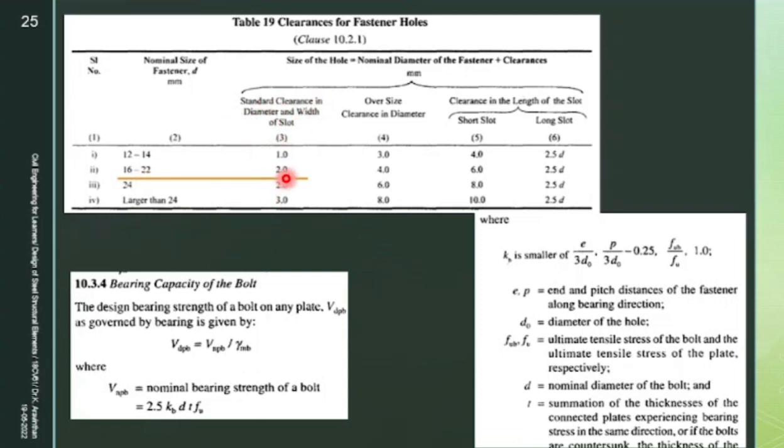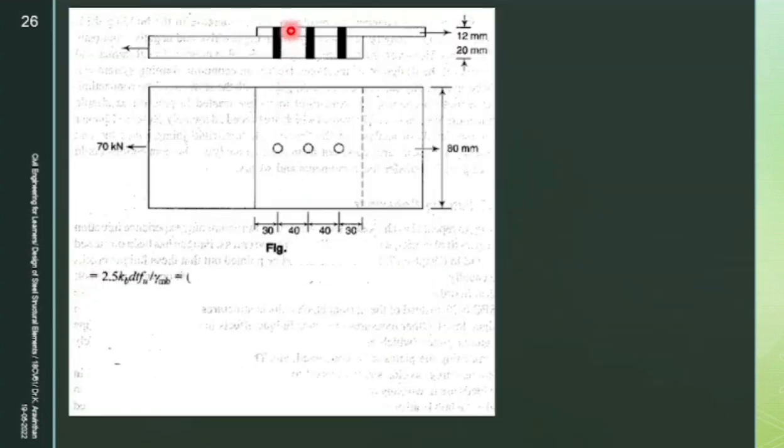2. See what they are saying is, if you are making a connection here, if your bolt is 16 mm, you should drive the hole in the plate, yes or no? If you are driving the hole, it should be greater. How much should it be greater? If you are providing 16 mm dia bolt, you should make plus 2. What is 16 plus 2? 18. So your hole should be 18 mm. If the hole is less, the bolt will not sit there. If the hole is exactly right, there will be friction. So minimum 2 mm is required.